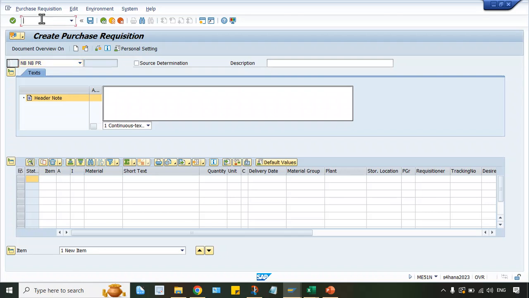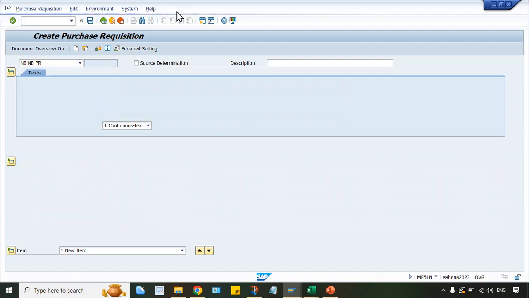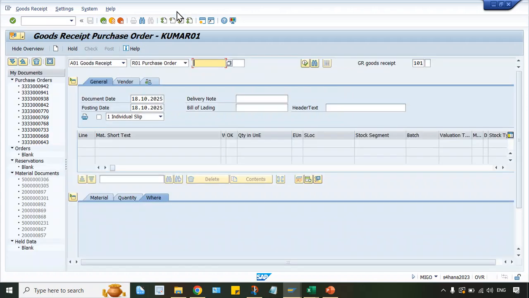Purchase requisitions. From here, let's suppose I have to go to the invoice posting screen, non-PO invoice posting. So /n, or is it goods receipt, MIGO. So /n MIGO. Look at here, now we came to that screen. So from one screen to another screen, if you have to jump, you have to enter /n followed by the transaction code. Now we are in goods receipt.